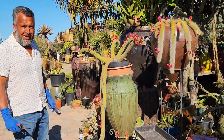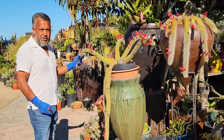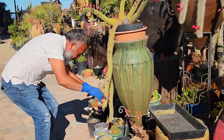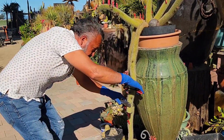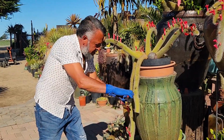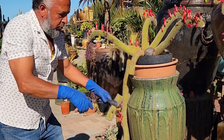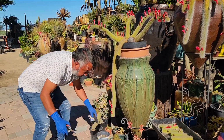And here we are again, Kelly. We have tools in hand. We're gonna cut in pieces the nice foxtail agave from Campos Garden. Let's do it right here. Let's estimate 4 to 6 inches each piece. See? So it's the wrong time of the year to be doing this, but we had to put these pieces inside the greenhouse. That way the rain, the cold, the weather don't kill these babies.